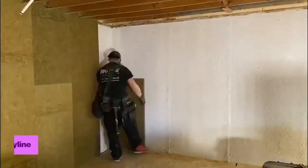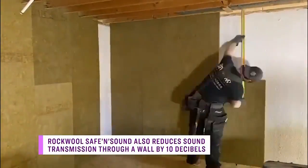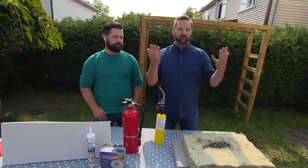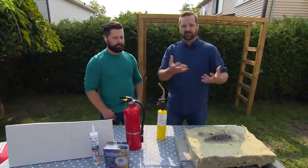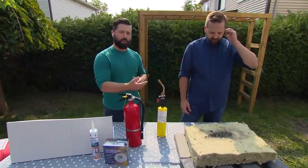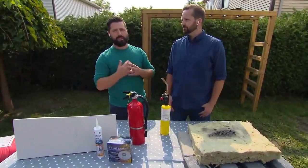And this also doesn't have any chemicals added to it to prevent fire or anything like that. So the off gases from it aren't harmful. They're not going to put off gases into the air that are going to damage, say, the firefighters coming into the space. It's also super easy to use. So even if you're doing your own renovation, it's very important that you use this product. It's easy to cut and it's easy to install.